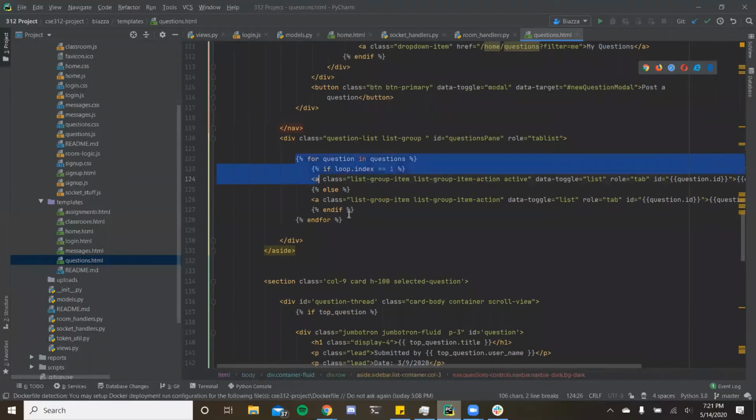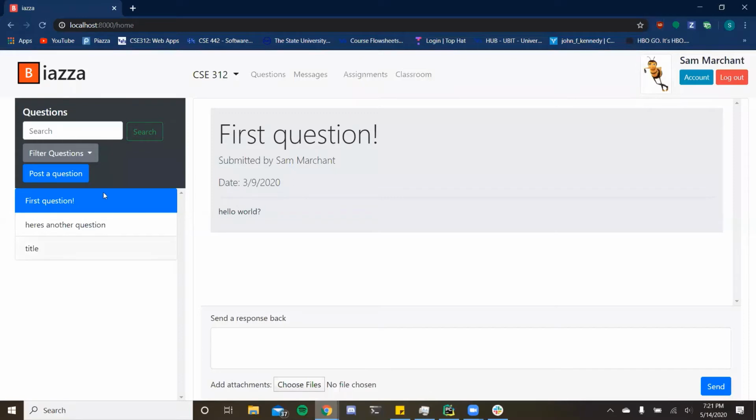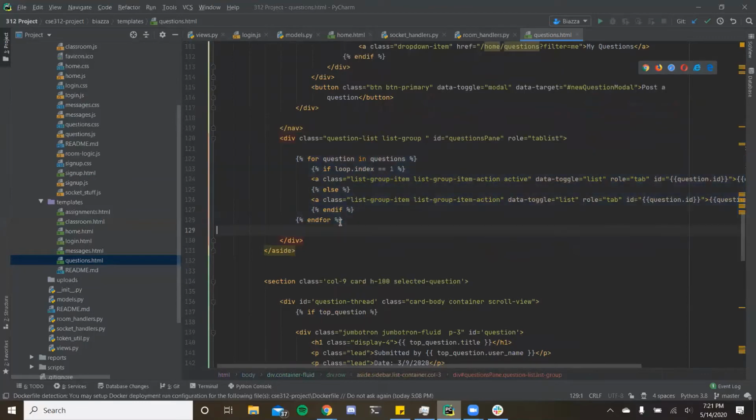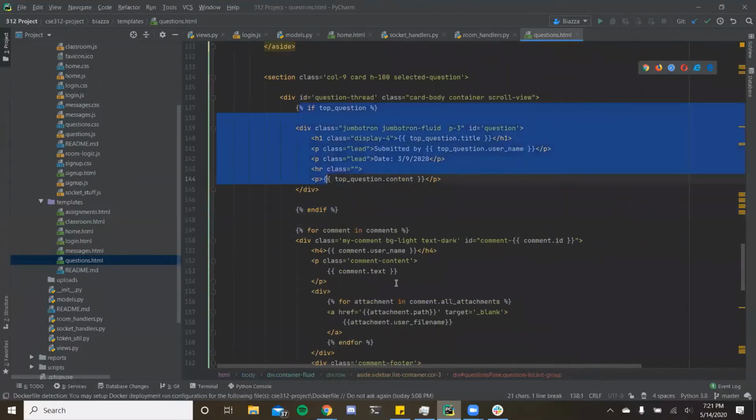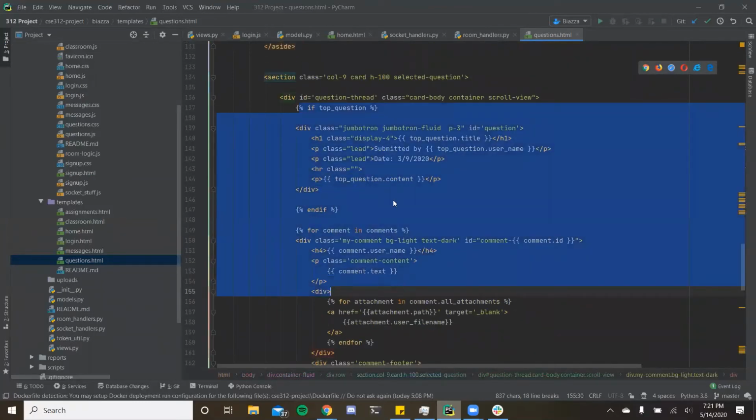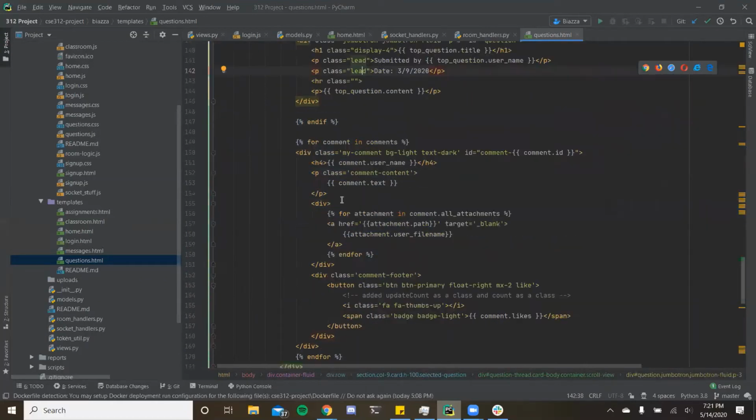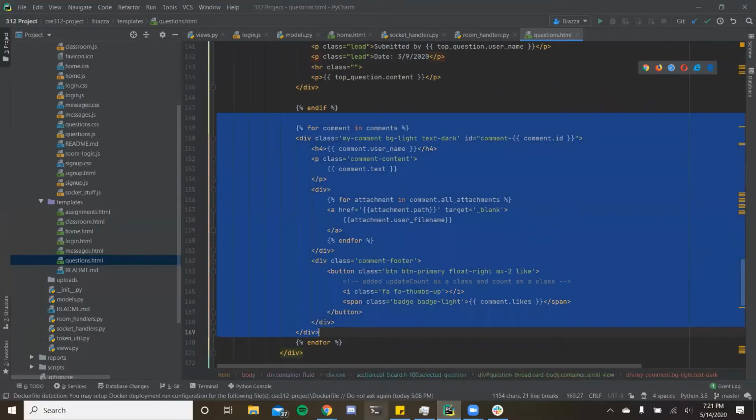Then for each of the questions that exist in the search, so let's assume it's all the questions, we will put all the questions on that left-hand side bar, as you can see over here. Then we can use the templating engine to fill in the data for the top question with all the comments down below it.